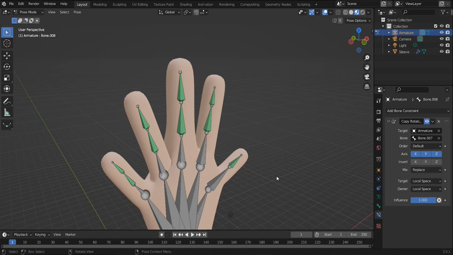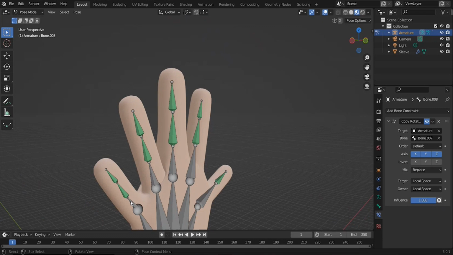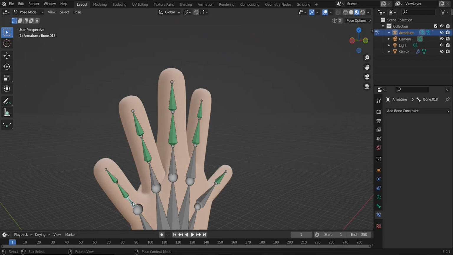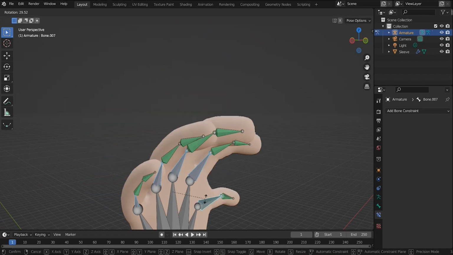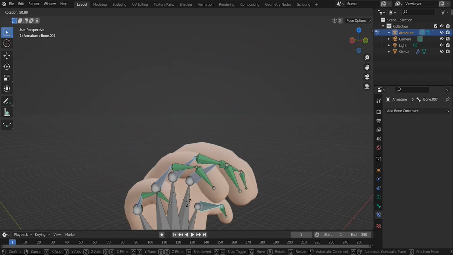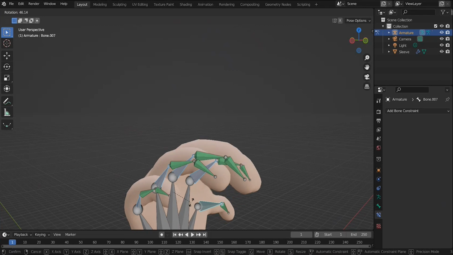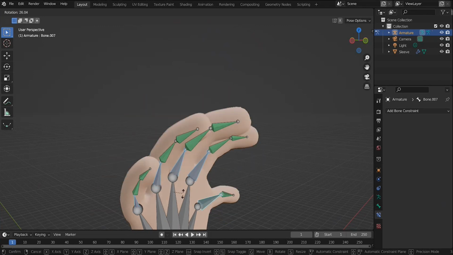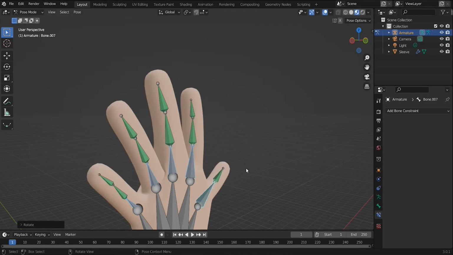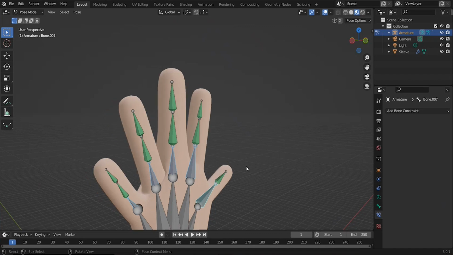The way you can tell if you did this correctly is if you click off of everything, click on these last gray parts here of each of these fingers, hold down Shift while you select each one, tap the letter R, and you should be able to make a fist or bring all those fingers close to the inside of the palm. And then Control Z to undo.